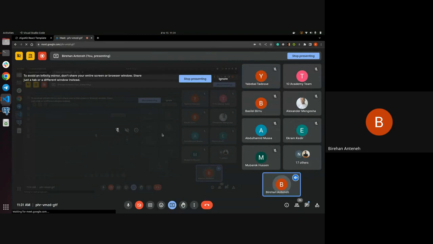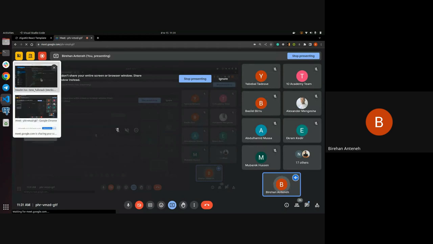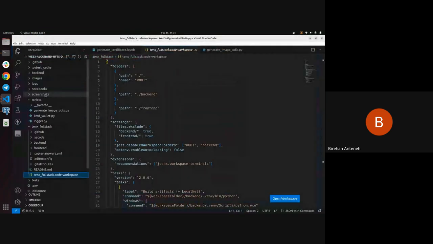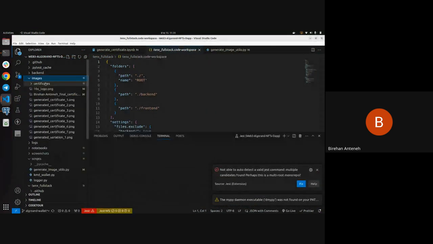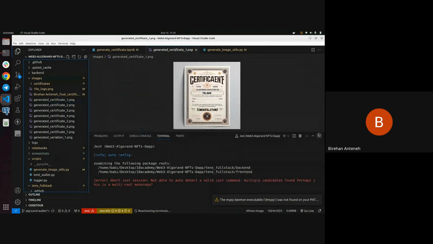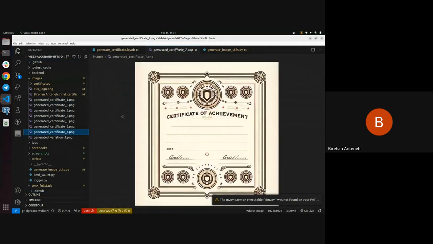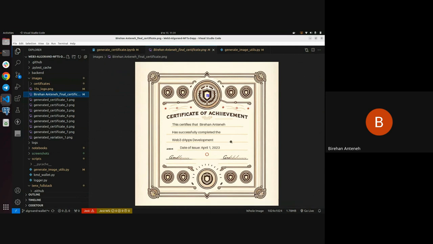So what I did is, as the task one, generate images using OpenAI GPT and work around it. I did try to generate a lot of certificates, and none of them became appealing at some point. At the end, I picked just this one and tried to customize it, adding the name and the title and the date and things like that. I also tried to add the photo a little bit in here, if you can see it. Afterwards, what I did is try to create the Flask.